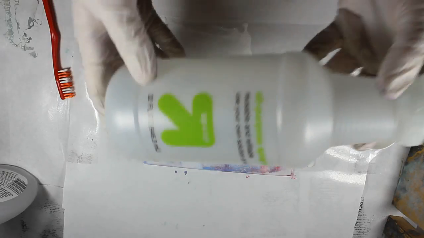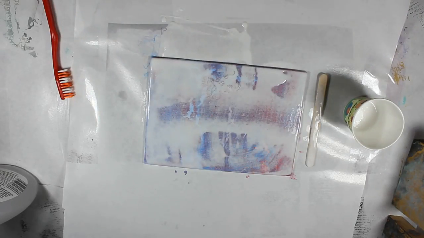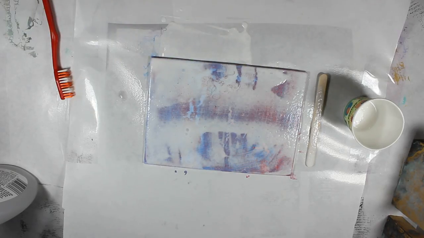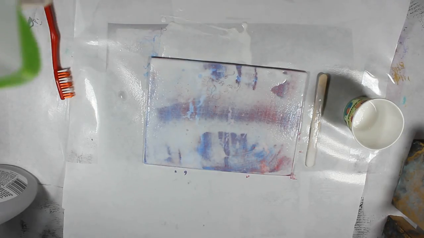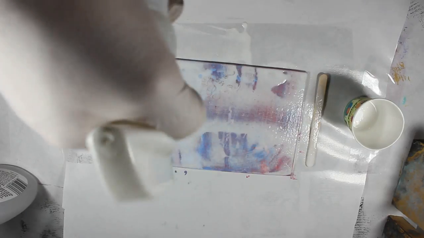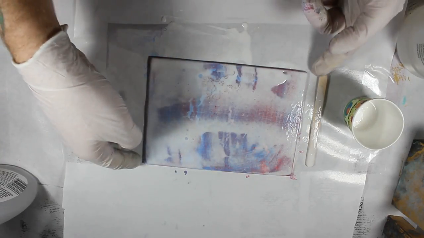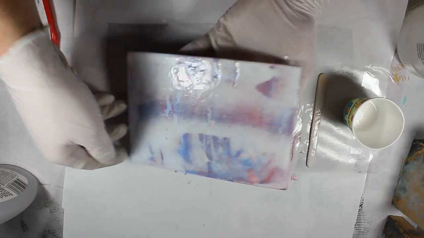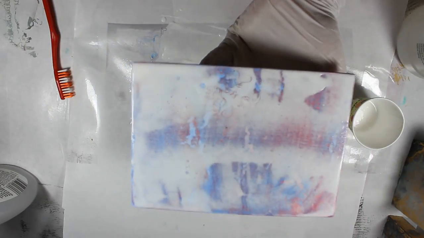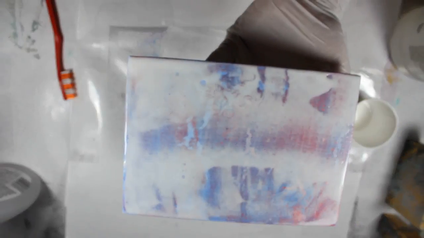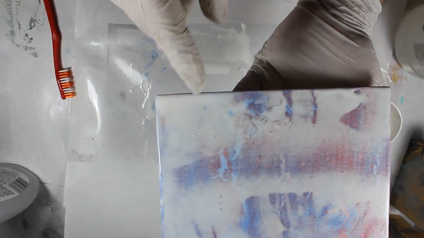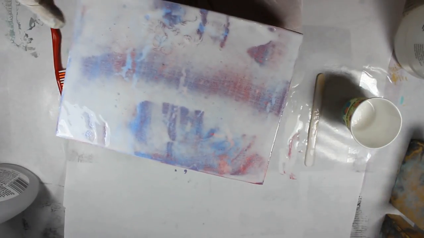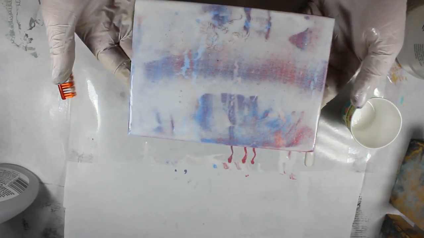Let's try the rubbing alcohol. I have this in a spray bottle so no toothbrush required. We'll just... What I am seeing is the force of the alcohol itself hitting the canvas has opened up a few little holes in the surface. If you can kind of see. Let me try and focus the camera. Bear with me. Oh, it says it's focused. You can see a couple little holes here and there. But all in all... Nothing. Nothing.